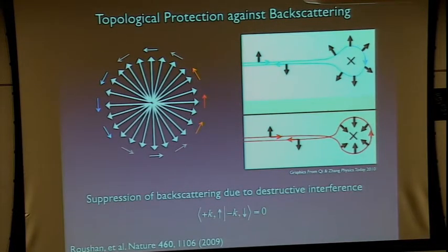Very soon after the discovery of TIs, our first task was to show that a forward-moving electron, when it hits an impurity, doesn't scatter into a backward-moving electron. You can look at this in a number of ways. You can think of it as spin up not going into spin down, or here's the article from Shou-Cheng Zhang, in which they have this figure about this interference effect. If you think about how an electron goes around a single impurity when it's being backscattered, these two paths give you destructive interference.